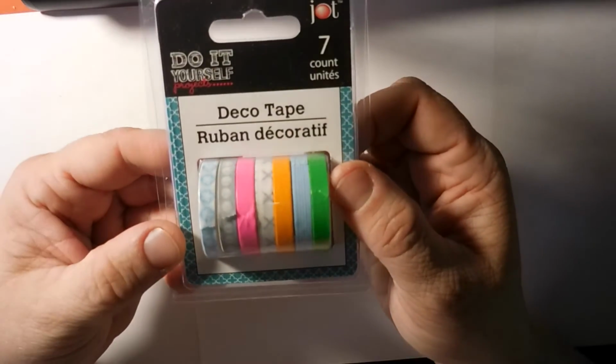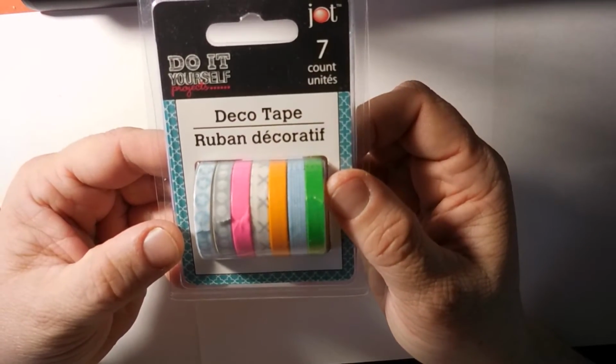So that is the very first set. Again, all 4 sets came from the Dollar Tree. All of the washi except for the very last one came from the Dollar Tree. This is the second set. Again, there are 7 washis and they are very thin and they'll cover up the lines or whatever. Some of these work so well together you can make up your own washi design with them.